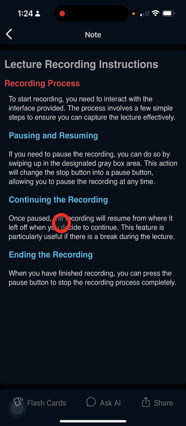So that's how you can get more control over how you record a lecture by using the voice memo app, where you can pause and resume, and you can also always have access to that audio recording for playback. So there you have it. That's how you use Kualify to study smarter and study faster.